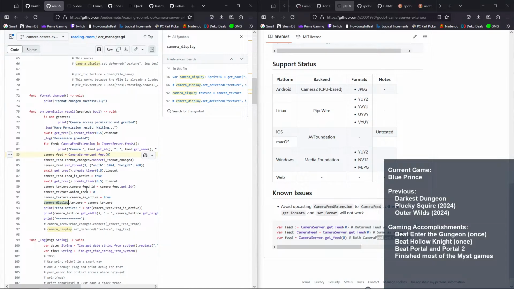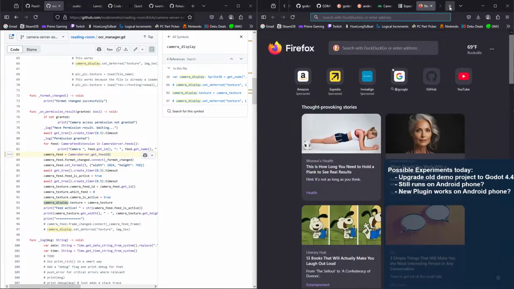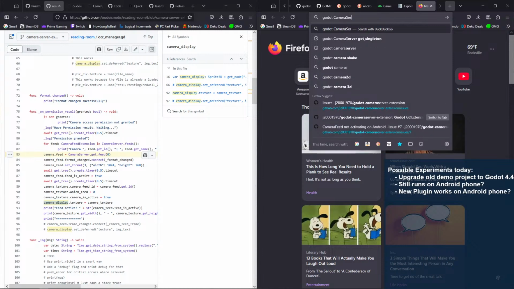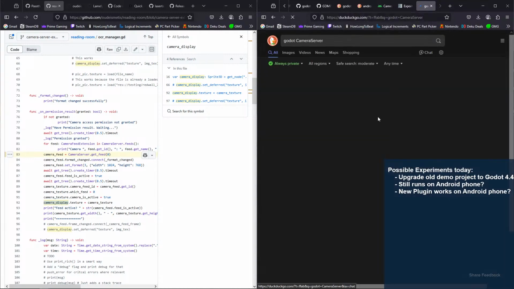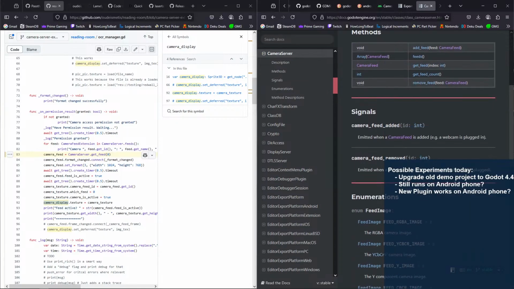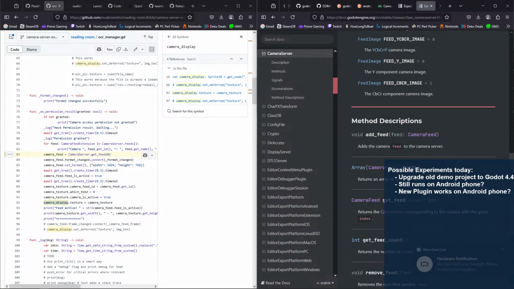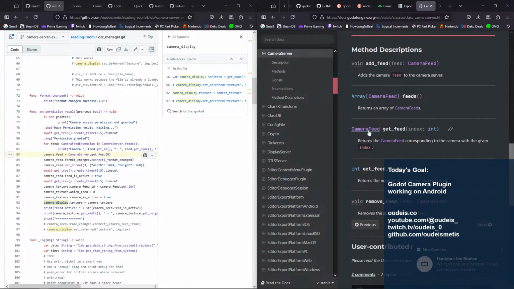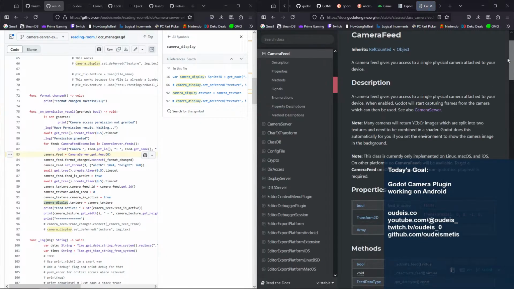So let's go back to basics then. Let's do Godot camera server. Let's just go look at camera server. And let's go walk through it. So feeds, get feed is going to be a camera feed. What's a camera feed?